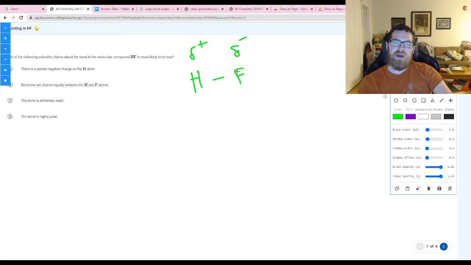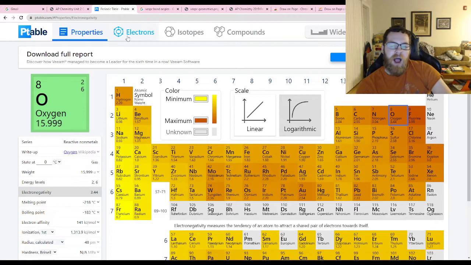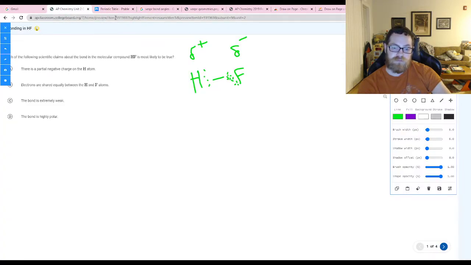And the dipole being, again, the electrons are spending more time near fluorine. Fluorine is the most electronegative element. Hydrogen is middle of the road. It's not the least electronegative by a long shot, but it's not nearly as electronegative as fluorine. However, hydrogen is the least electronegative element that you will commonly see in covalent bonds. So the electrons will spend some time near hydrogen, most of the time near fluorine, and some of the time it'll kind of be more like in between.